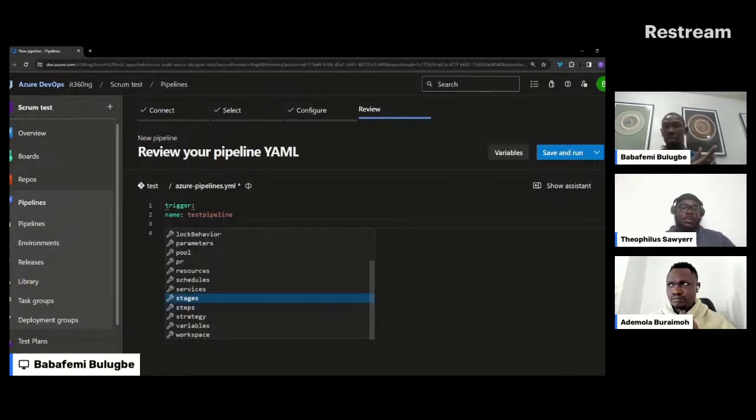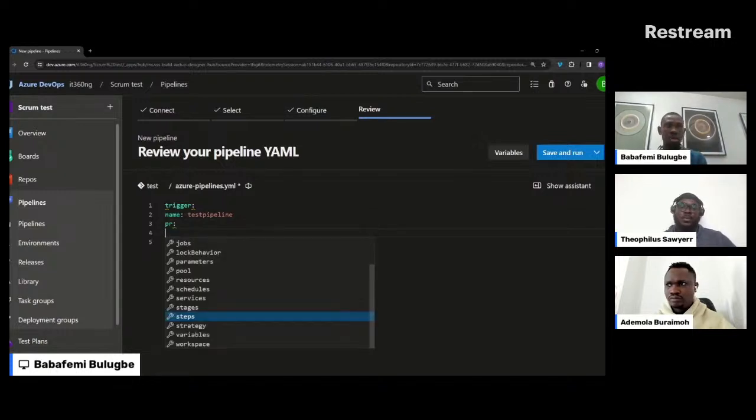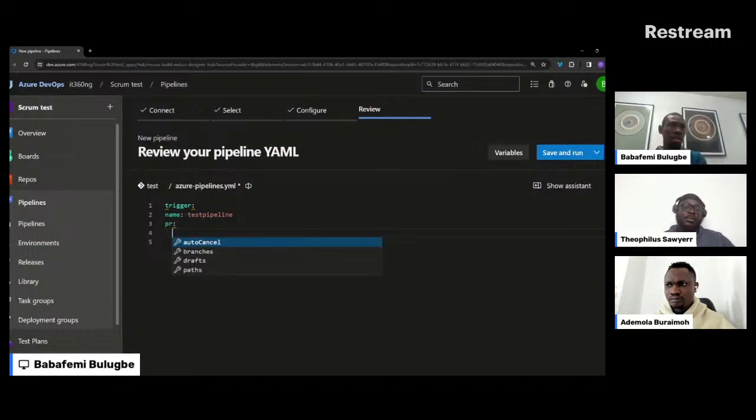So let's take a look at another keyword here, which is the stage that we talked about. But before we go to the stage, let's say you want to trigger on a PR. This means pull request. Every time a pull request is done, I need these pipelines to be triggered. So the next thing, what would this take? If I click enter, then I'm going to click two spaces. This is saying I can have branches, I can have paths. So I want it to be triggered every time a PR is committed to a branch, maybe to my main branch.